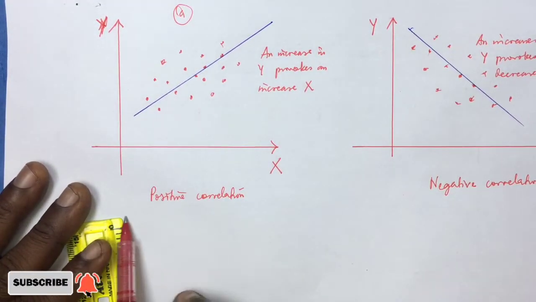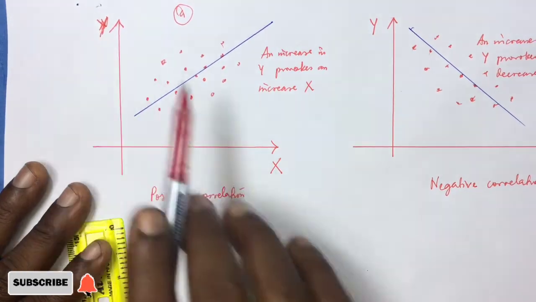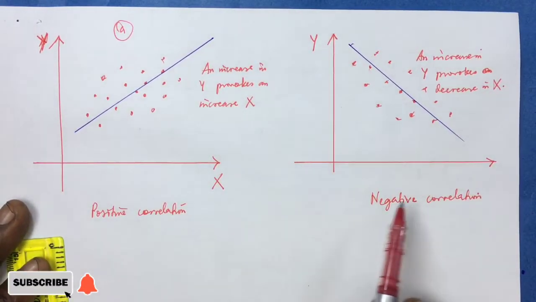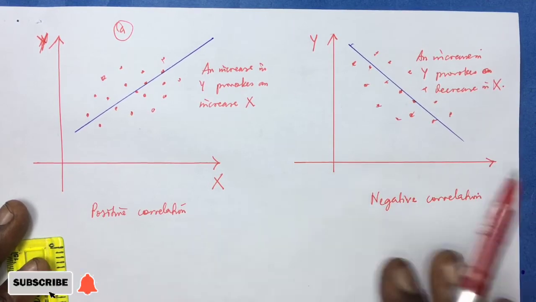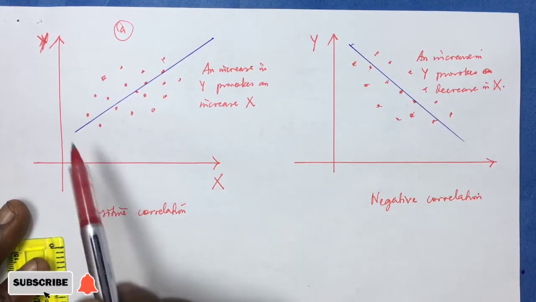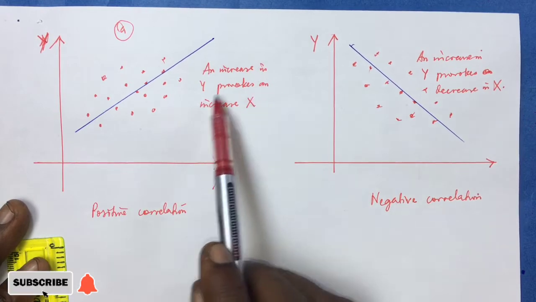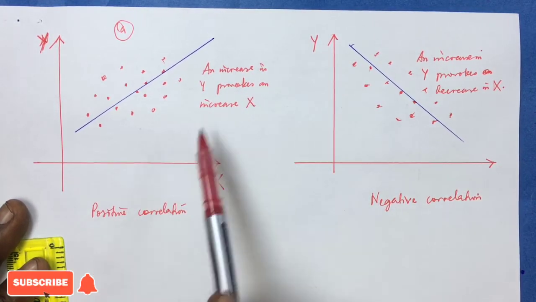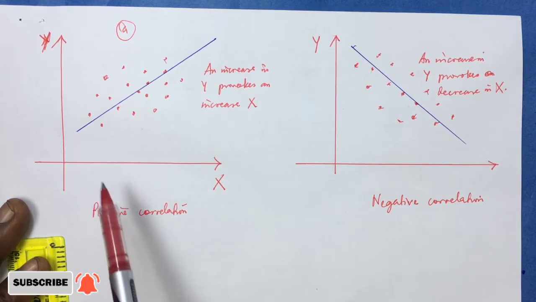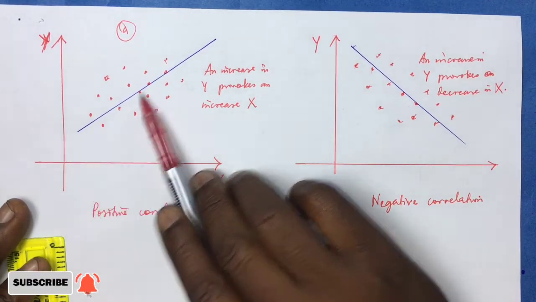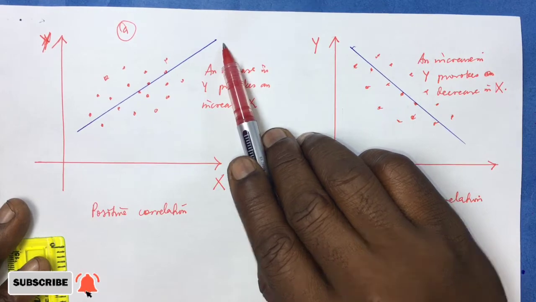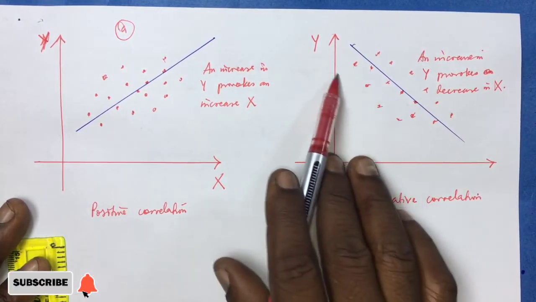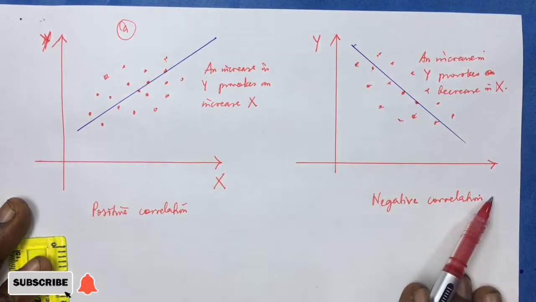It can show us that there is a positive correlation between y and x. Two, it can show us that there's a negative correlation between y and x, the two variables, the bivariate data. In this case, for an increase in x provoking an increase in y, we say there is a positive correlation. Notice that the line ascends. But when an increase in y provokes a decrease in x, the line descends.